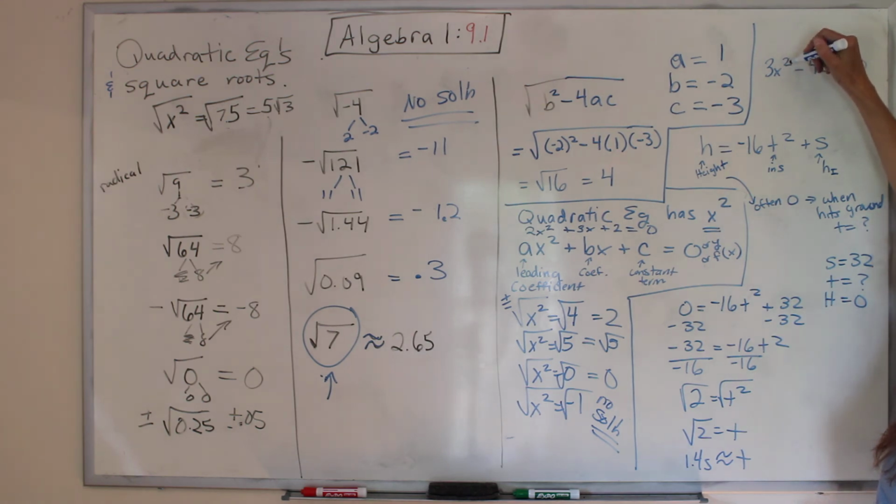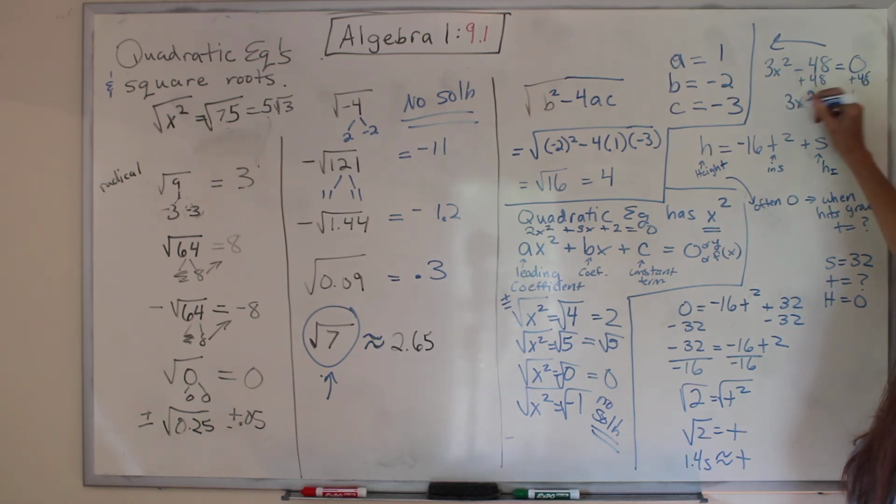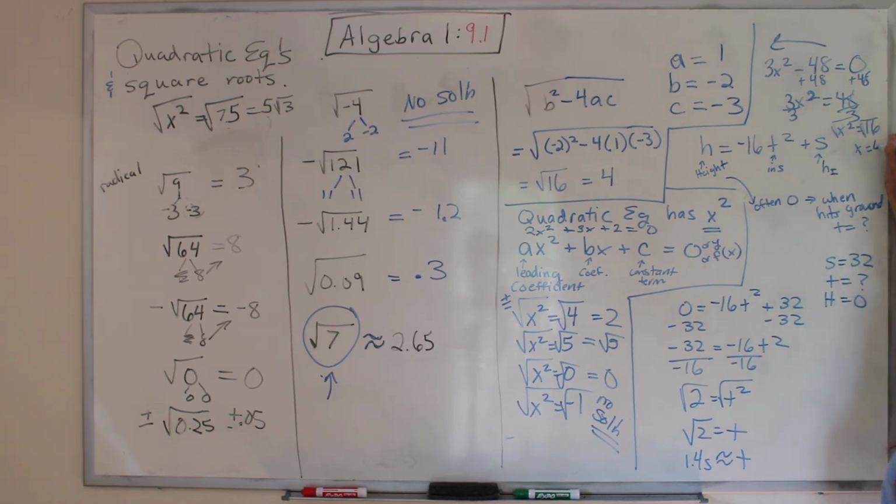Okay, here's a problem that we can solve. Why is x not alone? Well, it's got a 3 and a minus 48. We're going to work from the outside in. The opposite of minus 48 is plus 48. What I do to one side, I do to the other. Bring down what I didn't mess with. That's a squared. Now divide by 3. So x squared equals 16. Square root both sides, x equals 4.